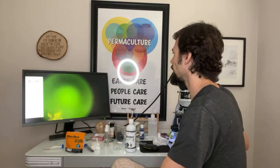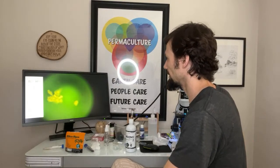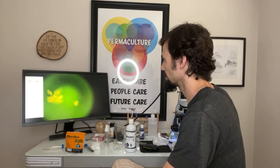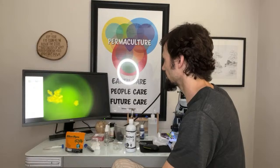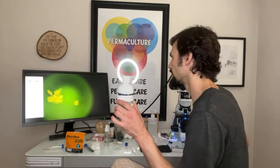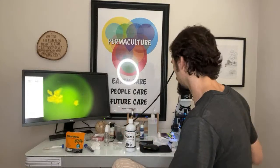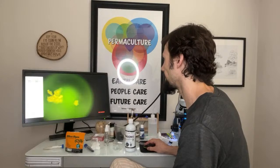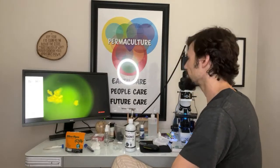All right, so yeah, look at that. So those yeast collections, oh my gosh. They're gorgeous. So these are beautiful yeast collections from inside here. And I'm gonna just take a picture.